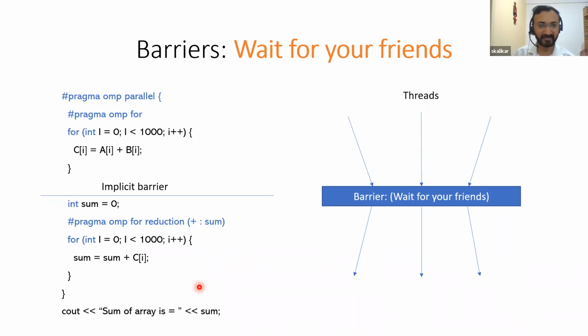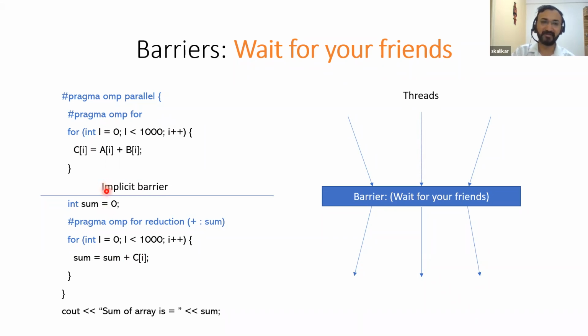So let's revisit our first example where we were doing vector addition, and then we were doing a sum of all those things. Now suppose I am using an OpenMP pragma parallel, which creates multiple threads, and the threads which get created in this first outer block run these iterations in parallel. And suppose this barrier is not there. Barrier means, I'll tell what it is. What will happen if you run these and the first thread finishes its addition operation and is now free? It can just go and start adding, right? But we don't know which value is getting added into sum.